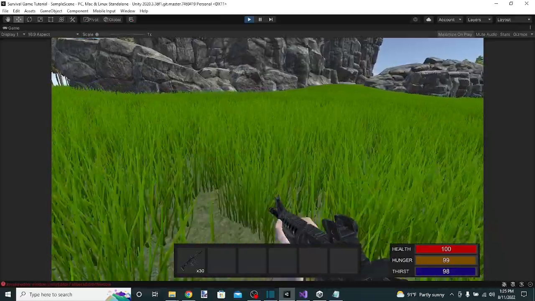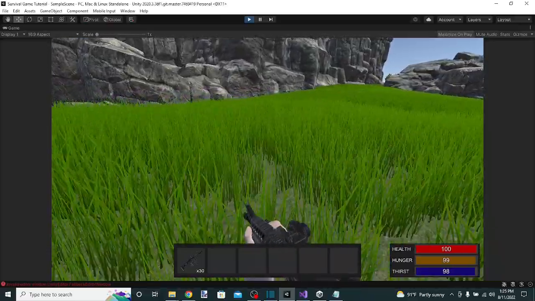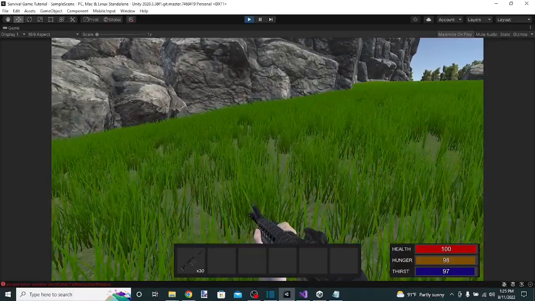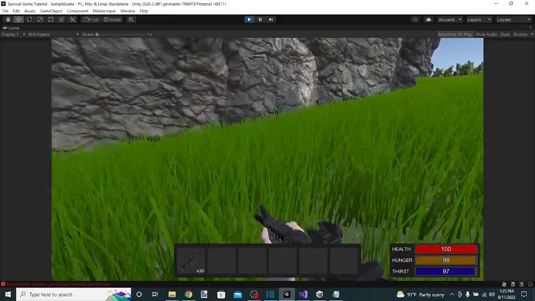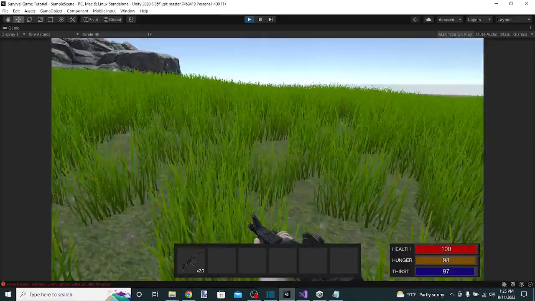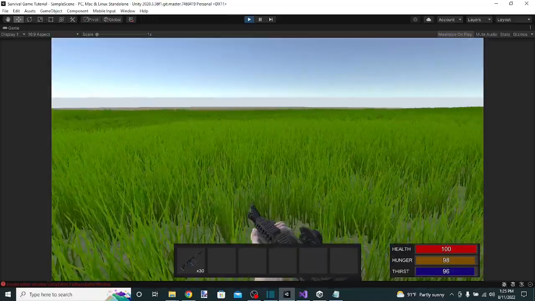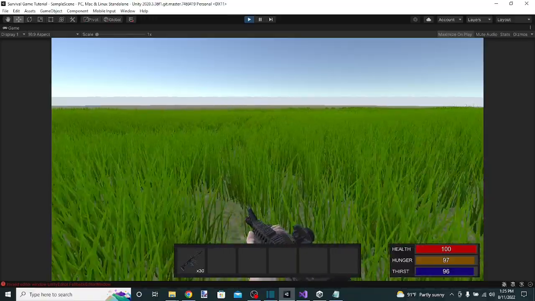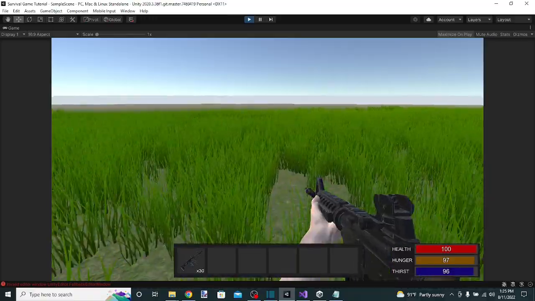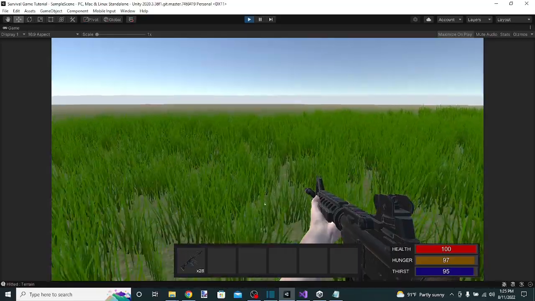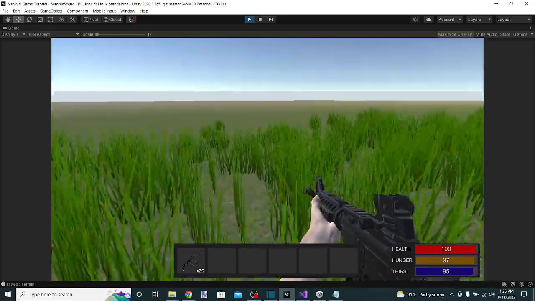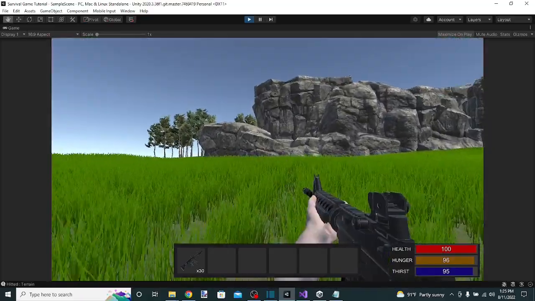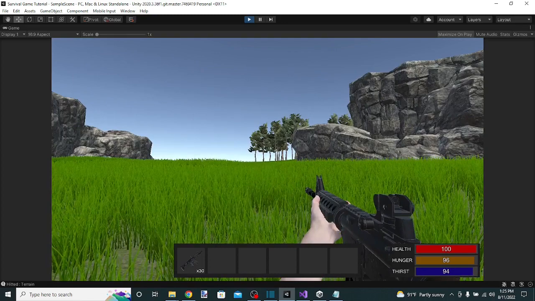So that's it. Weapon system for firearms, it's done. Now we need to do the weapon system for the melee system. So we're going to be doing that in the next video because I'm pretty sure this video is already too long. So I don't want to make it longer than it should be. We should be at 40 to 50 minutes already. So as you can see, you guys, shooting, reloading, and running, and zoom. So you got a fully fledged weapon system.